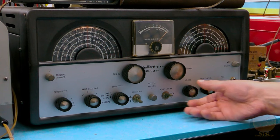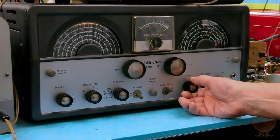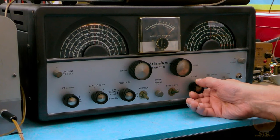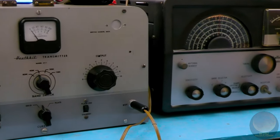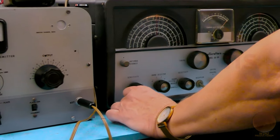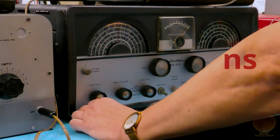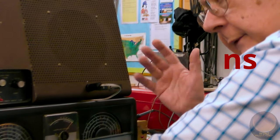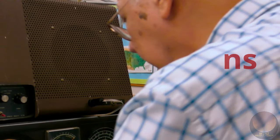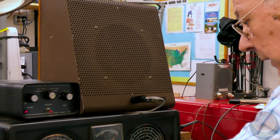I'm hoping that this works well enough so we can actually work somebody on it. That's the idea here, to try to get this thing to radiate a signal. The receiver is very different from today's receivers, with transceivers, where you really have one dial, you tune, and you transmit and receive on the same frequency. Well, no, we didn't do that in those days, but novices anyway.